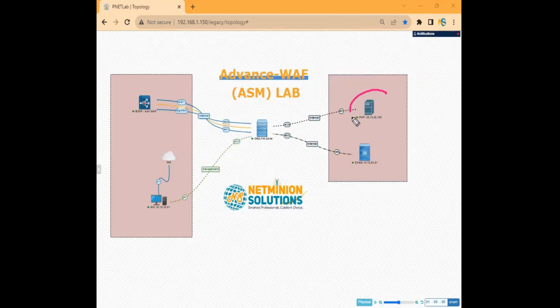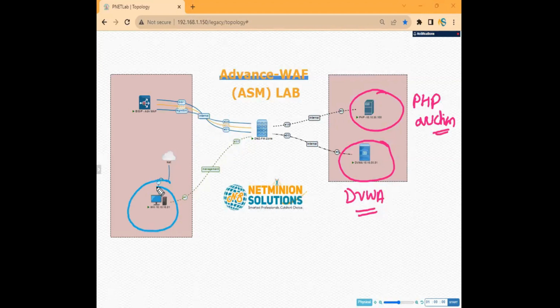If you see, we have two application servers for different applications. One is DVWA, and the second is the PHP auction website. These websites are publicly available, and you can also download and use them, but this whole scenario is created for you. You can utilize this lab topology as and when required.